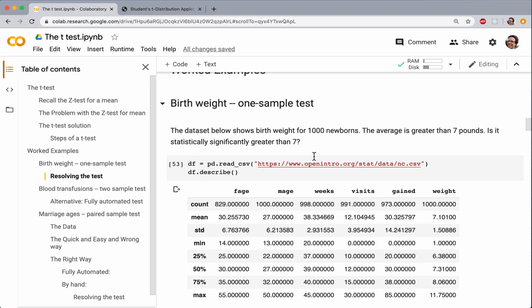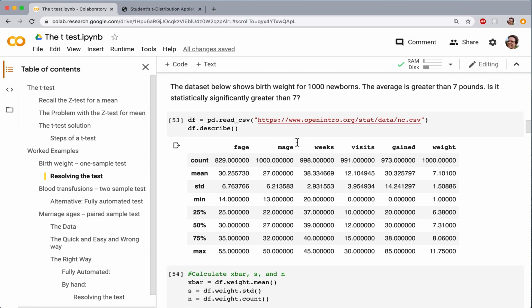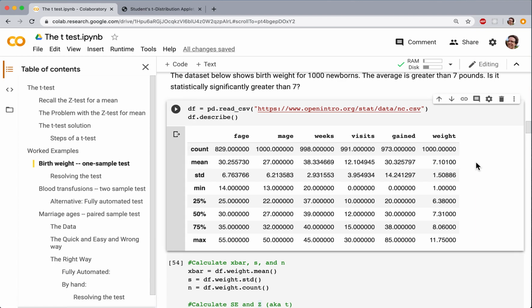In other words, we reject the hypothesis that the average weight is 7 pounds, and we favor the alternative hypothesis that it is significantly greater than 7. This is maybe a bit of a surprise here, because the weight was so close to 7, you might have expected that there is no significant difference from 7. But here we are seeing that we do get a statistically significant difference from 7. And really the reason for this is because we had a very large sample size and a very small standard deviation. And so we were actually able to measure quite accurately, and that's why we have a statistically significant result, even though the difference is small.